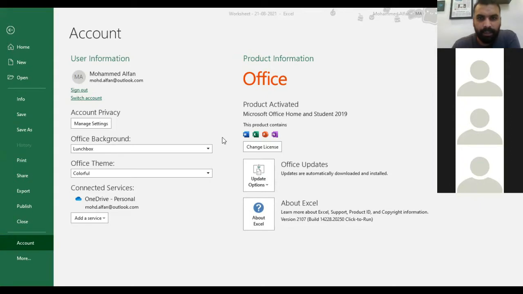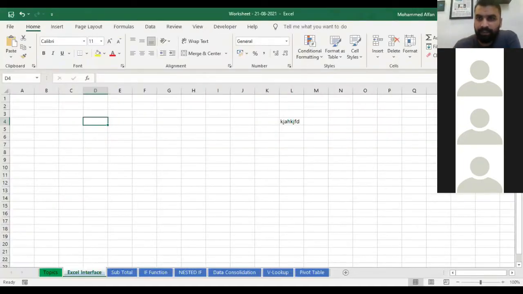Thanks. And this is the way we need to identify which version of Excel we are using. So right now I'm using 2019. With every version, Microsoft will upgrade Excel with different tools which improve our productivity. It's like our mobile only. In iOS updations, Android upgradation, similarly Microsoft also will upgrade every version with new tools and bug fixing.